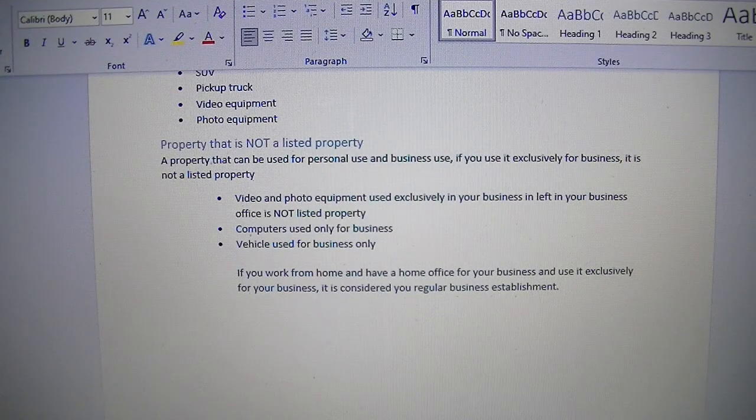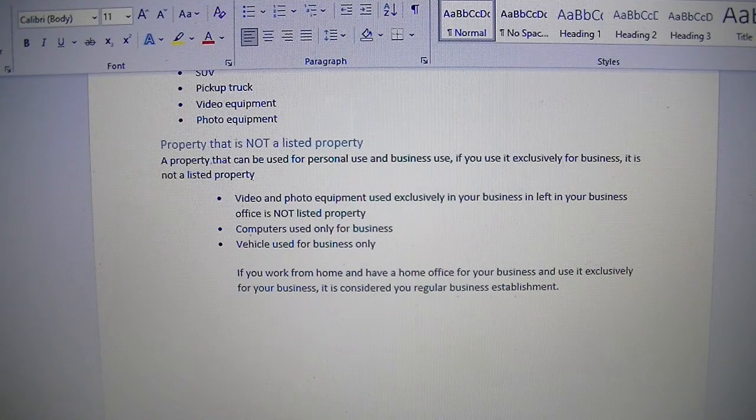So if you have, just like this computer for instance, a laptop you can use for personal and for business. If you are using your laptop for personal and for business, then that's a listed property. But in this instance, this computer is just for business and I keep it in my business office, and my home office is just for business.